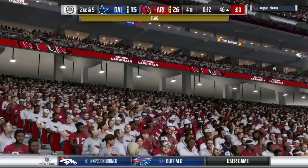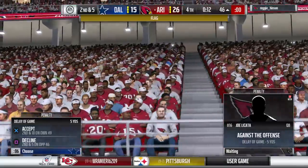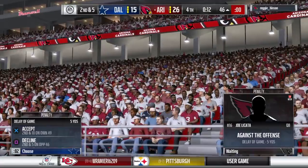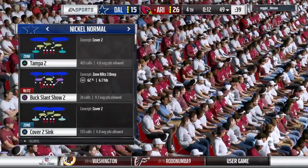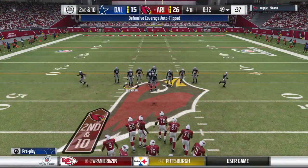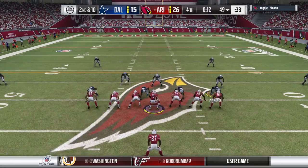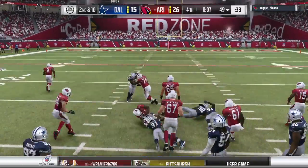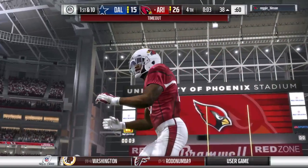And the play clock is going to run out here. They're in no hurry to get a play off. So they're still at the original line of scrimmage here. Second down and 10. Here we go now! And on the ground they go with the running back. And he's brought down. They give him 13 yards there on the play and a fresh set of downs.